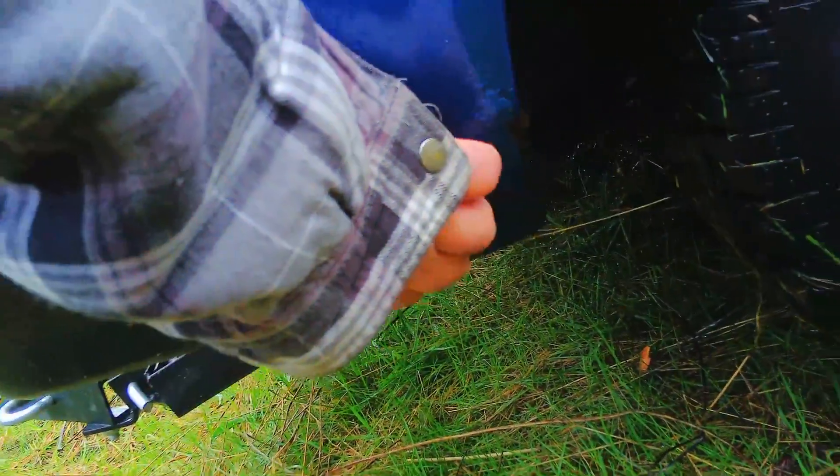The front fenders are pretty pitted with rot, front and back. You can see the bubbling right there. That's not a big deal because I'm not going to use the fenders. The doors are showing rust as well, but again I'm not going to use the doors. Lots of them are showing pitting, no holes that I found. But I need to get underneath it and take a look. Right there is real bad — could be a problem.